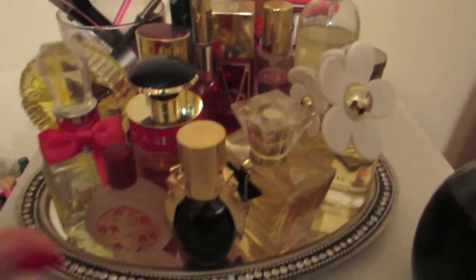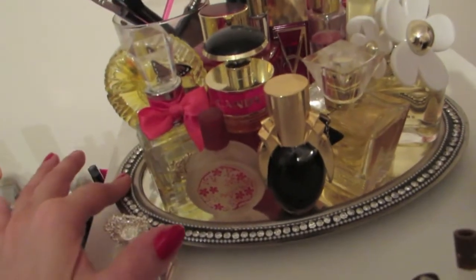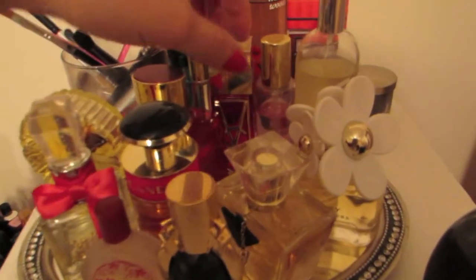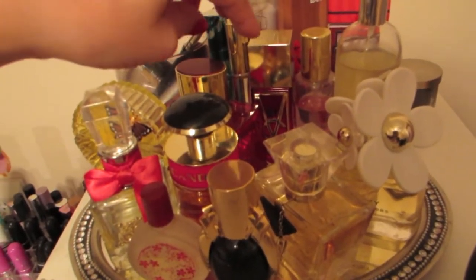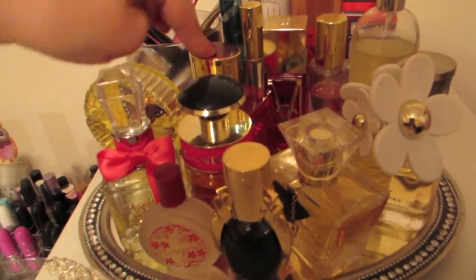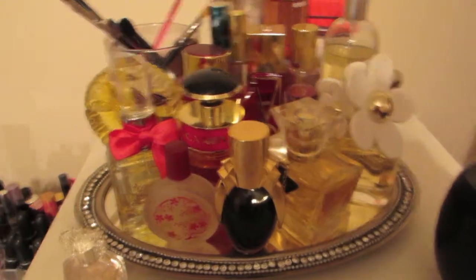And in back of that, I have my main perfume section. I got this little glass thingy at, I believe it was either Target or Walmart. And I just have my main perfumes here. I have Guess, Marc Jacobs, Prada Candy, Juicy Couture. What else do I have here? I can't even see because I'm looking in the viewfinder. The MAC Turquatic, some Victoria's Secret perfumes, Queen by Queen Latifah. So I typically do go for the musky scents. So yeah, that's my little perfume collection.